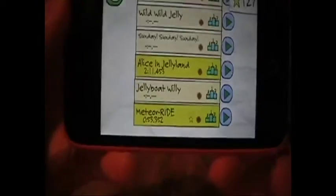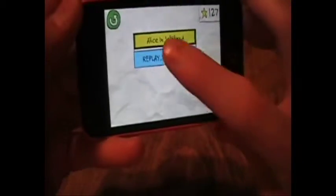exit in the level Alice in Jellyland. So let's start this replay.